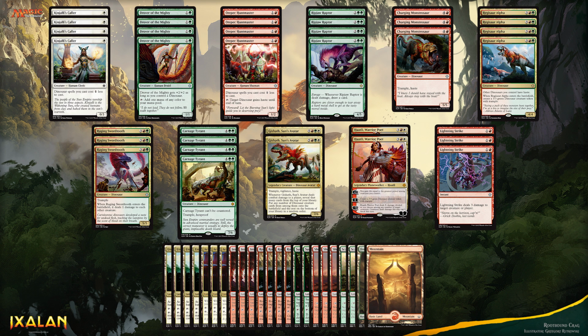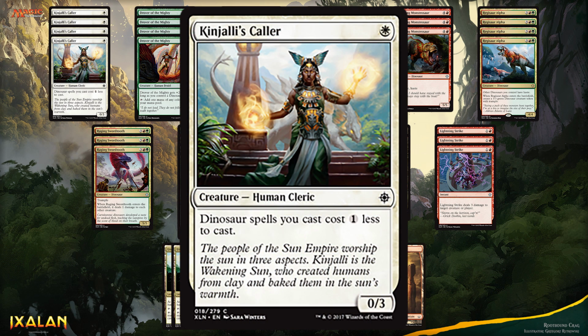So the first card I have is Kinjali's Collar, 4 copies of it. Definitely the ideal turn 1 play. It comes down, effectively accelerates us, lets us cast our dinosaurs earlier, and 3 toughness makes it a really solid blocker up against aggro decks like red deck wins.